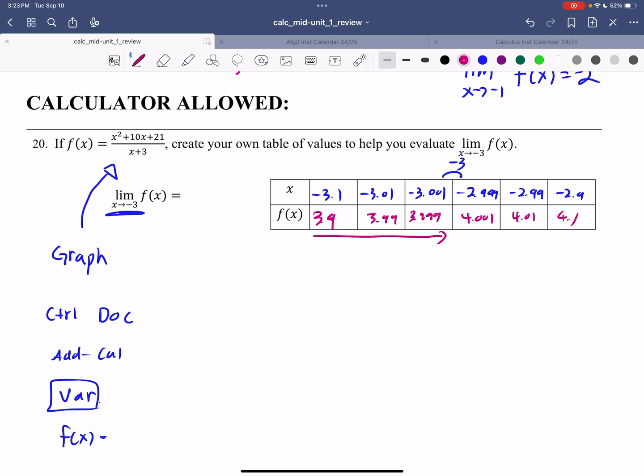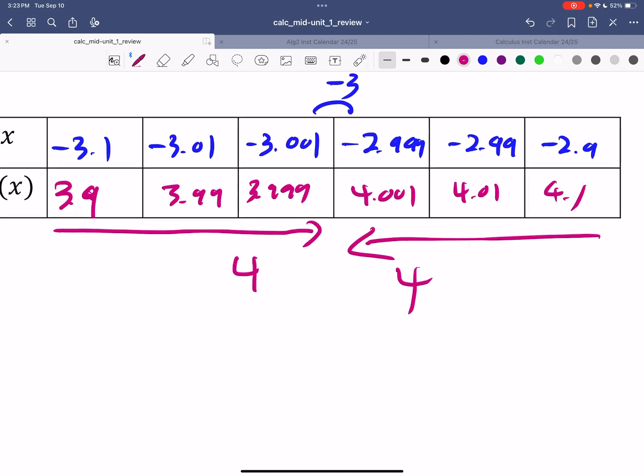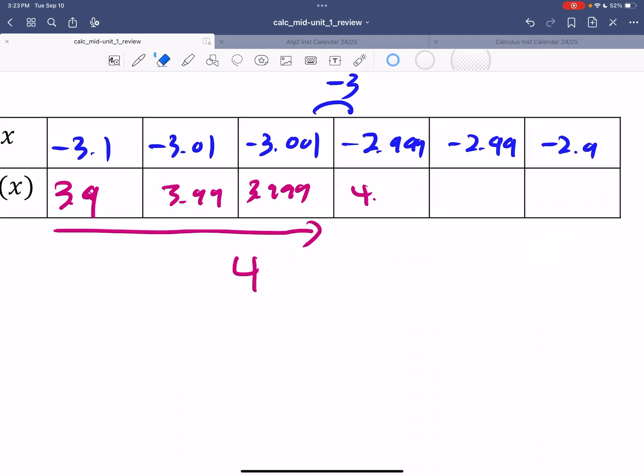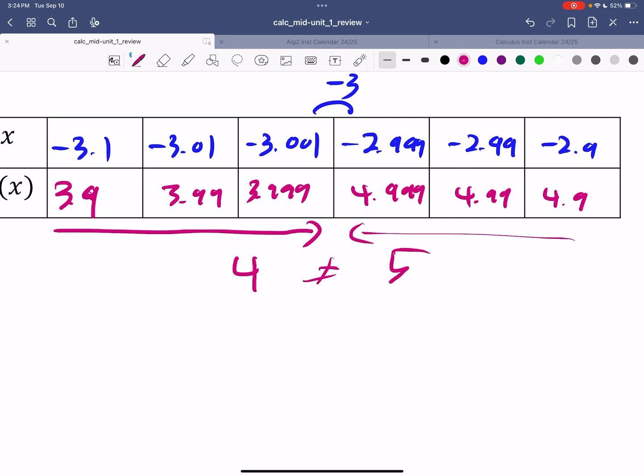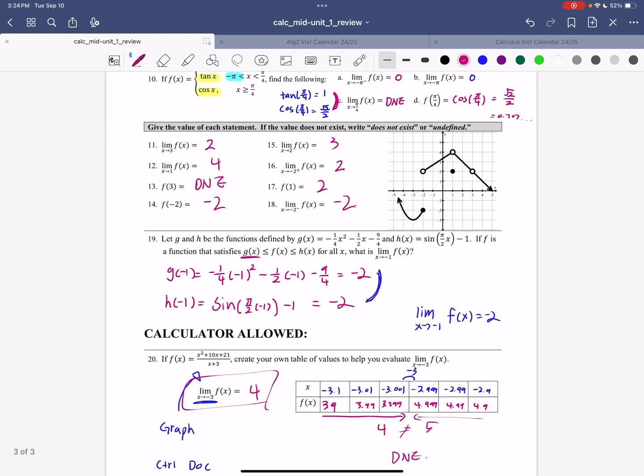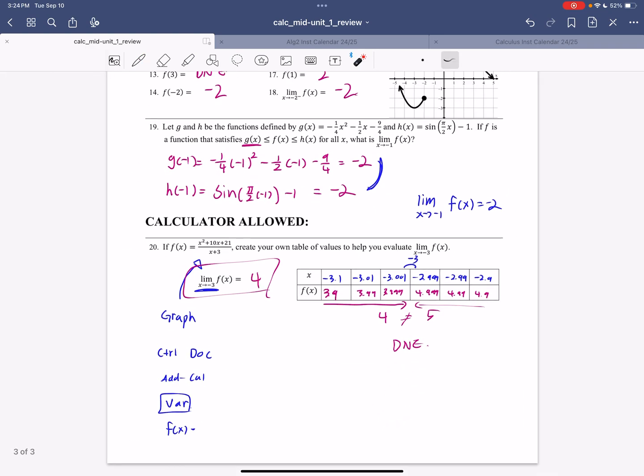Do you see this one is approaching 4, this one is approaching 4. So in this case, your limit is going to be 4. But if you have something like this, I'm pretty sure I will see this mistake. Let's say I got something like this. Remember, in this case, this one is not approaching 4. 4.999 is closer to 5. If they are not equal to each other, this one is going to be DNE. So keep that in mind. Just like in this graph, just like this jump, that's what it is.